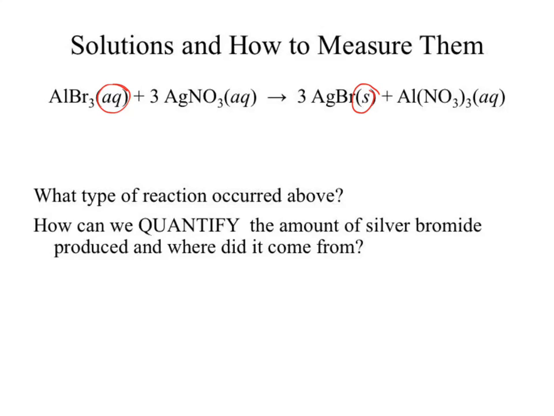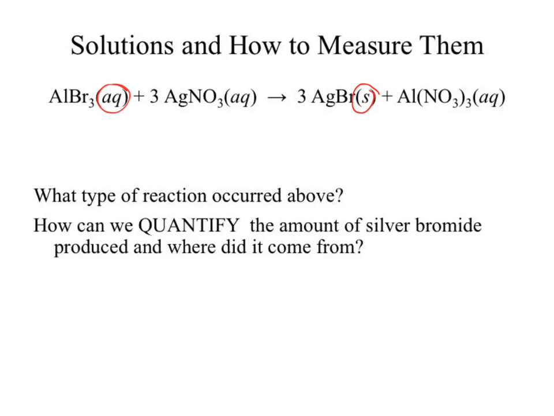Well, maybe because it's a solution, we can measure the volume. But then the volume is a measure of what? The aluminum bromide and still water. So we've got a problem. The problem is that we can't figure out how much of just that aluminum bromide is present because it's already dissolved in water. We have to somehow come up with a way to subtract that water out, find some way to negate its effect or relationship in the experiment.